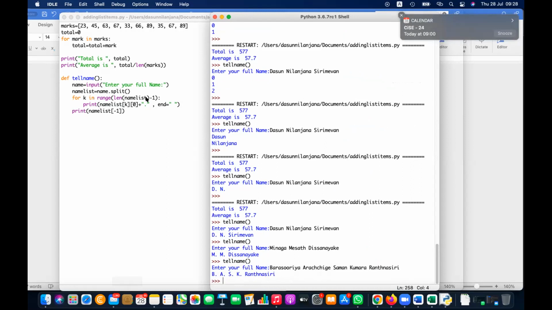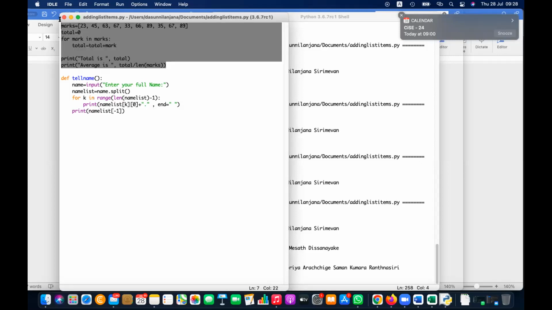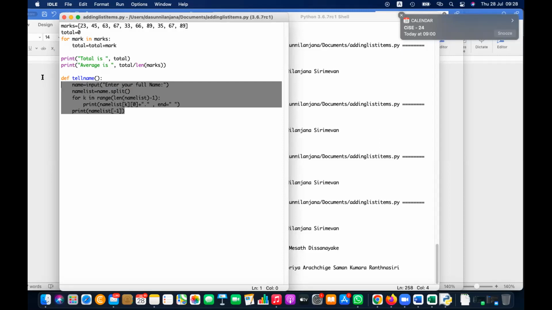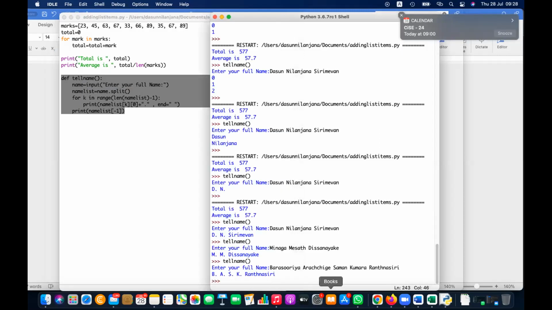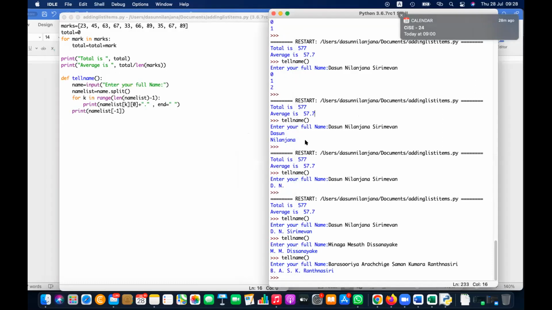So this is the function, right? The upper part is some other thing, add in items. This is not related to this code, but I just brought the code in the same file. So you can say generate the full name. Right? Did you understand now?